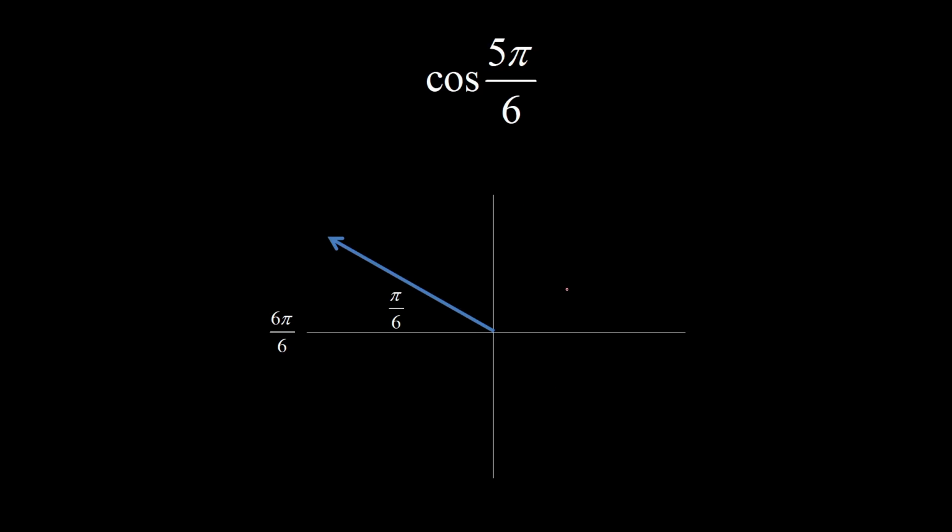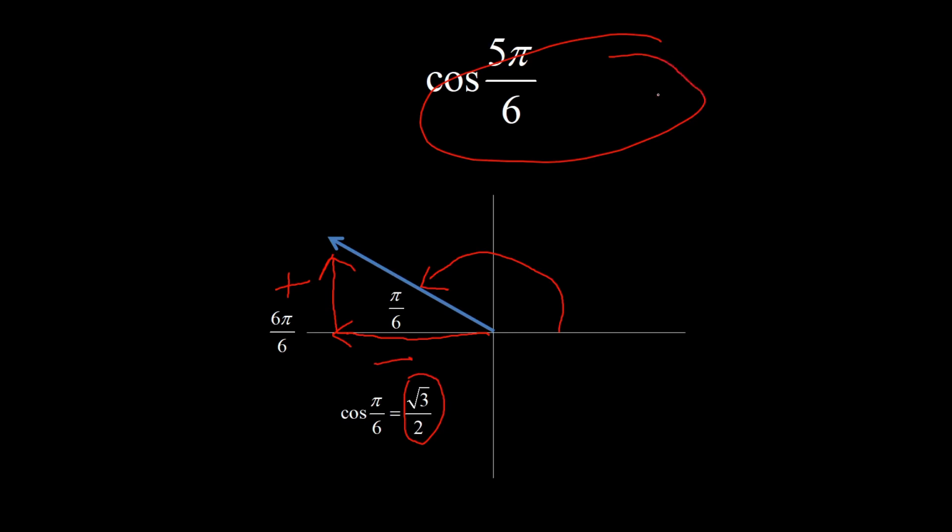And we're looking for cosine. So what do we know about cosine pi over 6? Well, of the shorter table to memorize of the 0 through 90 angles, cosine pi over 6 is square root of 3 over 2. And then we look. Our actual standard angle is this. And we know the answer is square root of 3 over 2. But we can see this is a negative x direction, and this is a positive y. So a negative and a positive means our final answer will be negative.